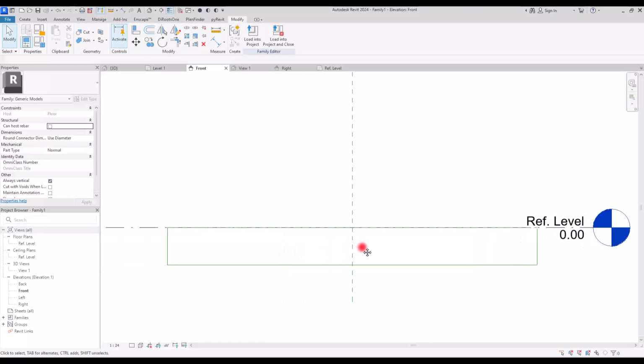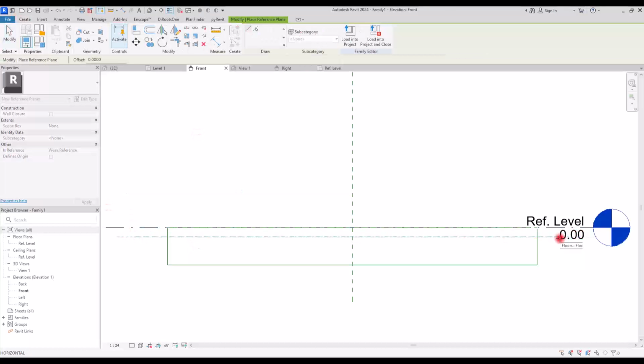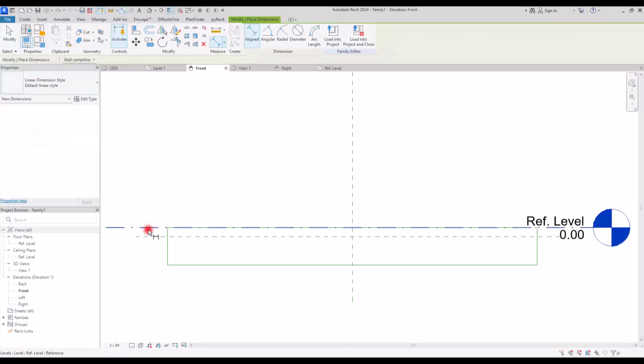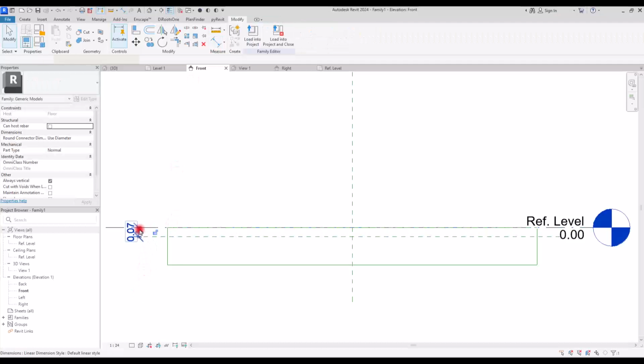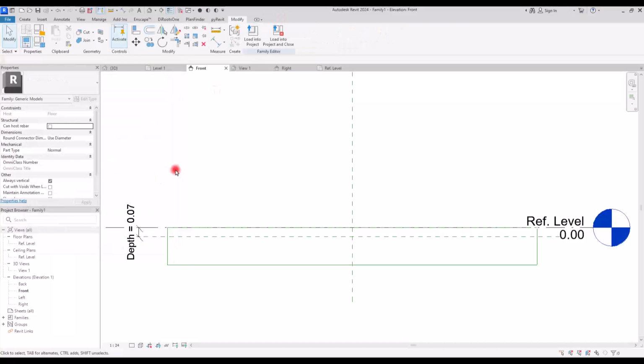In here, this is our floor. So since we want that trim, the tile trim, we want it inside this floor, I'm going to create another reference plane in here, and then I will create a dimension like this, select it, and let's call it depth.